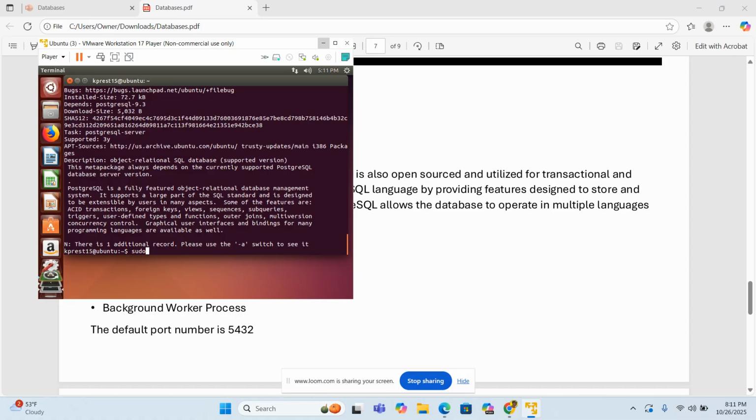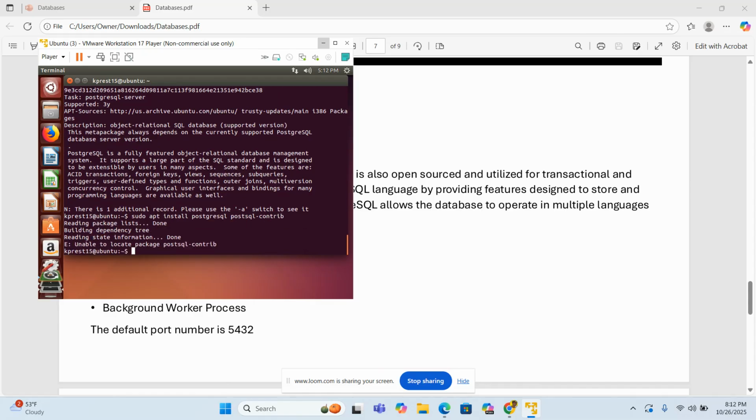And so with this command right here, let's see. And then next is to verify the installation by using this command right here.